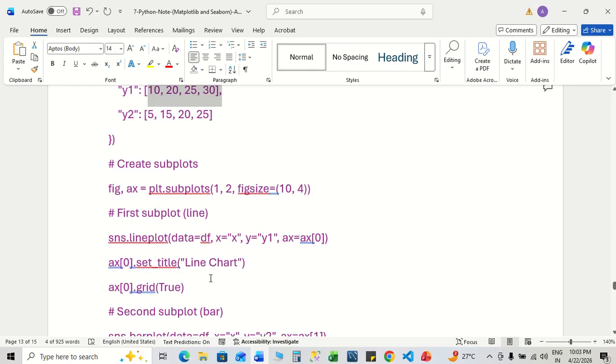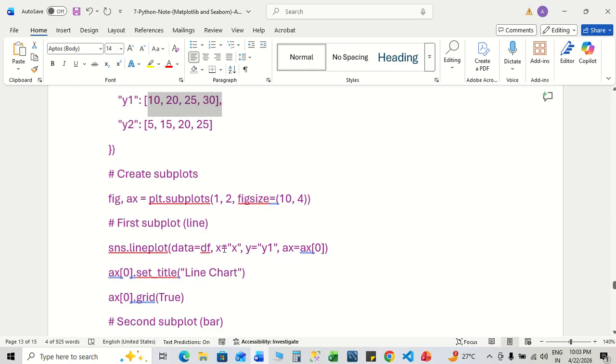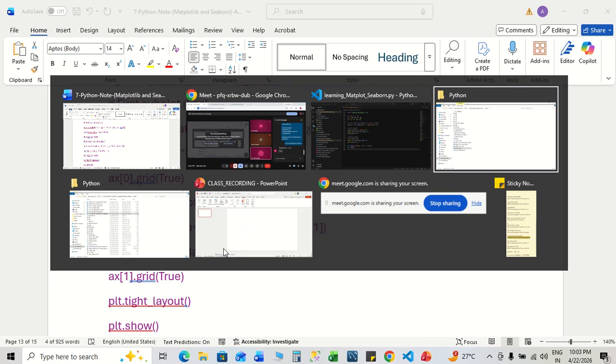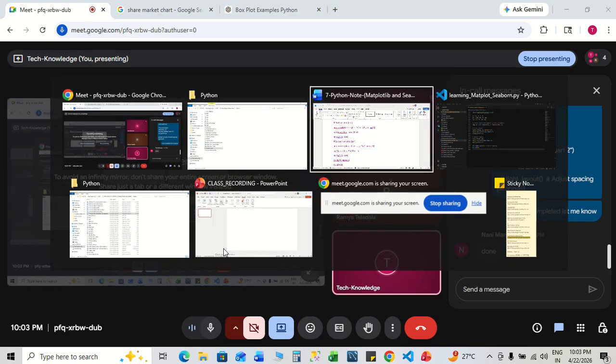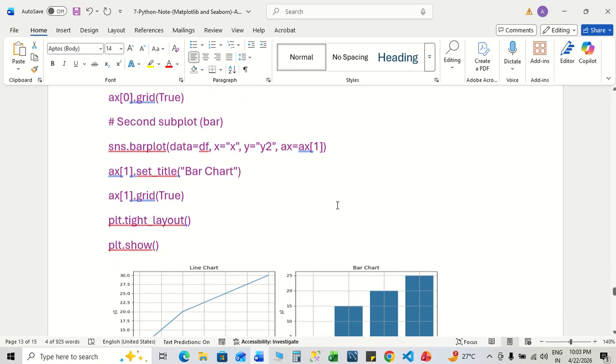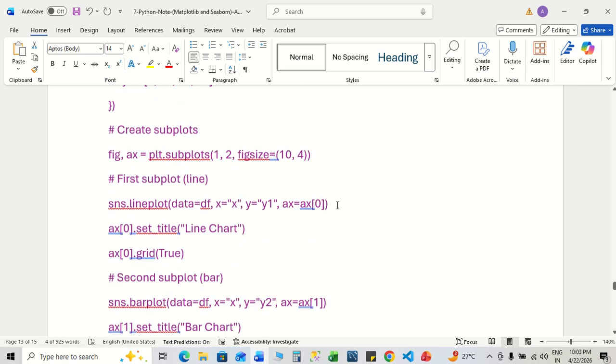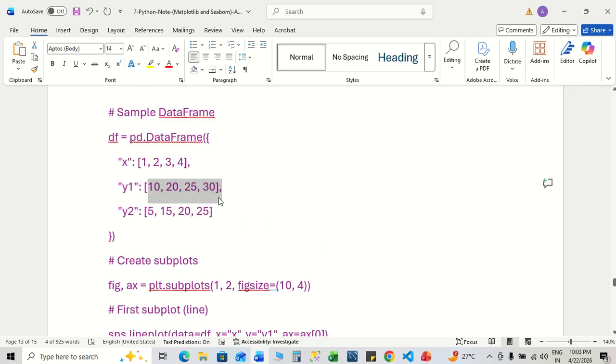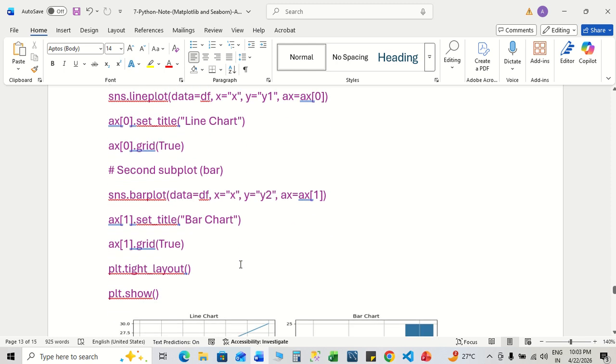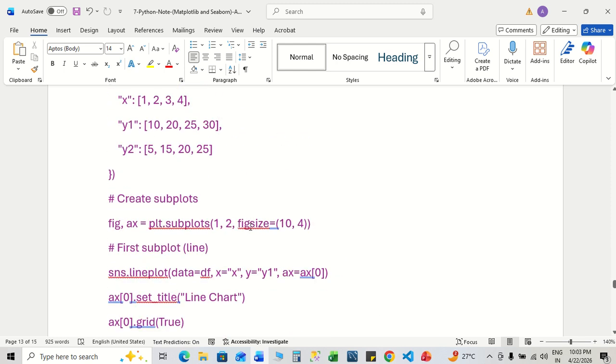So for this graph I didn't write any code. I just created this code with the help of ChatGPT. Even you guys can use ChatGPT to create the code. No need to write it manually. You can just edit the data if you need to. Okay, you can change the data according to your need.